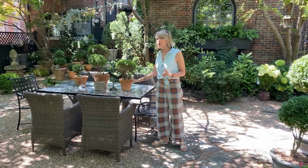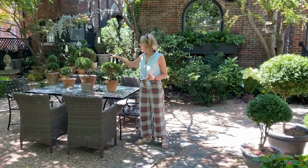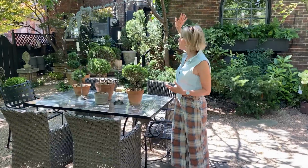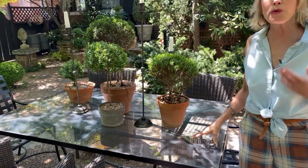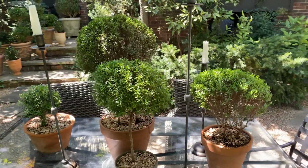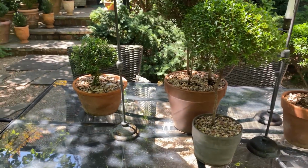But I kind of feel like I'm at the bottom of this wonderful shady bowl. But during the heat of the day, this table gets really strong sun, which is perfect for my myrtle topiaries. So they will get more than adequate light on this table, but in the evening, especially as the sun goes farther down in the sky as the season ages, this table will be in shade and will be fine for outdoor dining. And I've got more than enough room on this gravel deck that I can accommodate actually multiple seating areas.